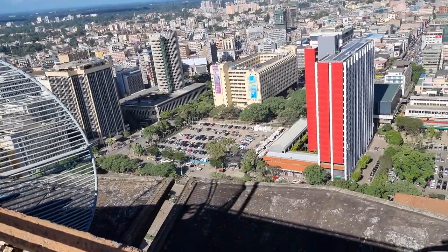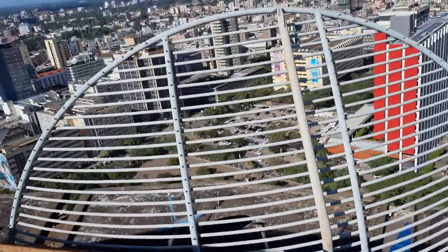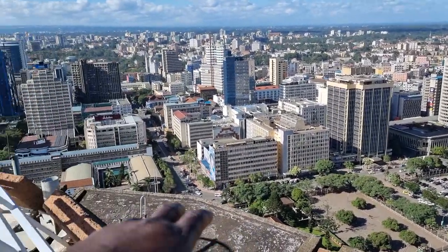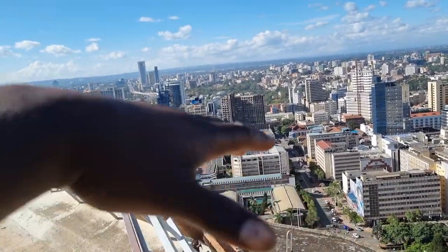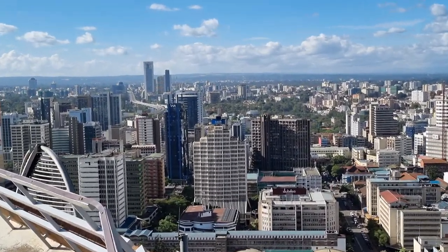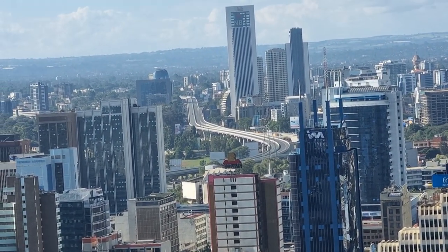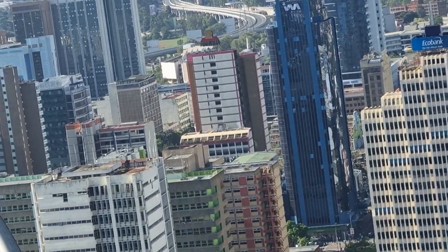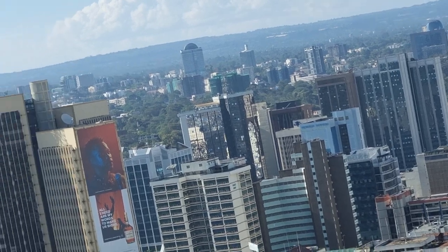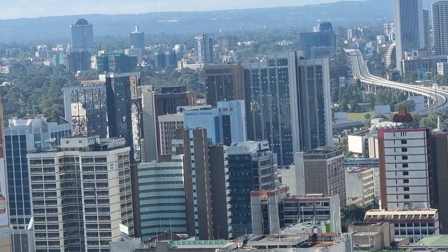So the best part of town if you're in Nairobi is this side here — these are like the cool sides. There's not much traffic, it's quiet. That is Westlands over there. You can see the new highway they just built that goes through the whole city — I don't know if it's 10 kilometers or something like that.